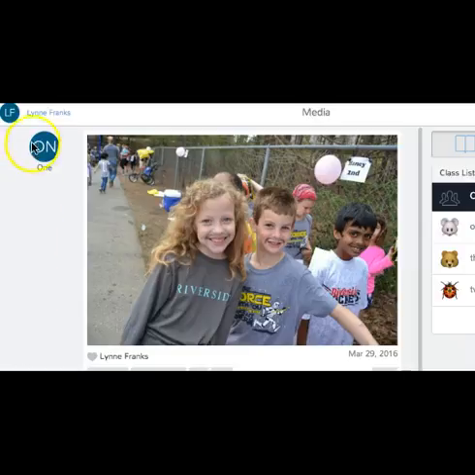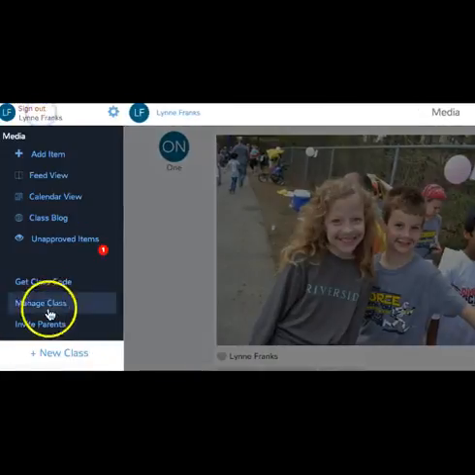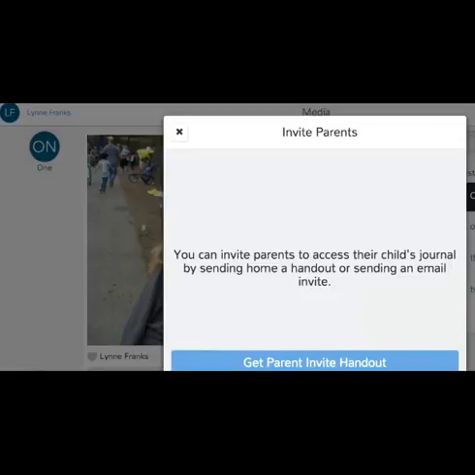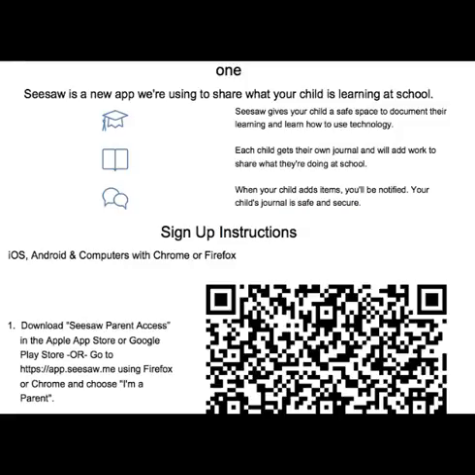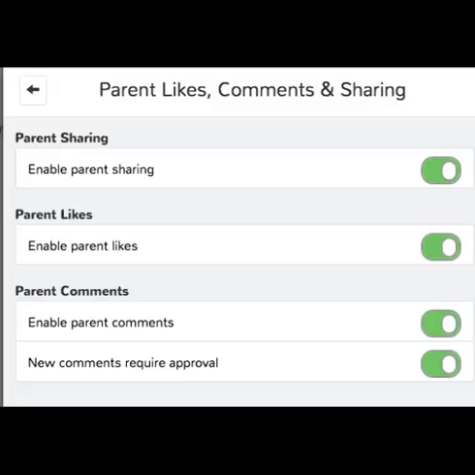And finally, follow me to see the parent experience in SeeSaw. Parents can sign up for online access or by using the SeeSaw app on an Android or iOS device. Parents can launch the app and scan the QR code or use the code on the parent handout their child brought home. Next, they will create an account using their email and a password. Parents can then turn on notifications so they can be notified when their child adds a new item to their journal.